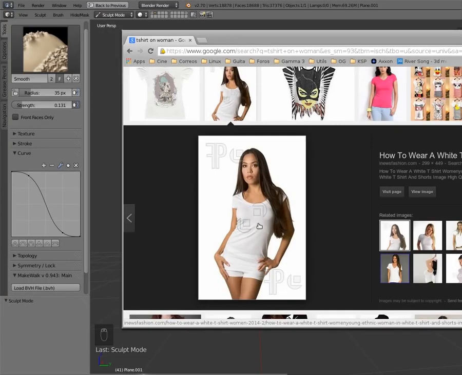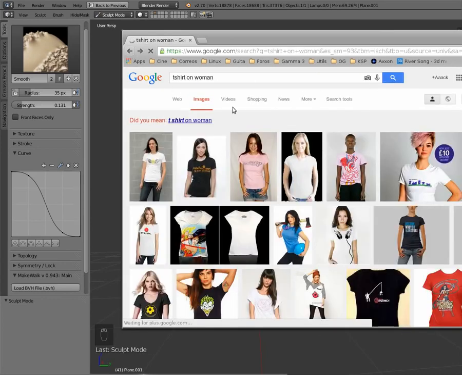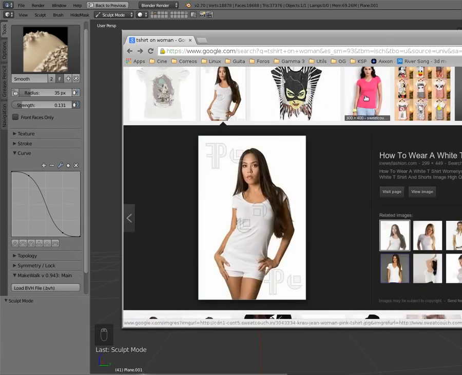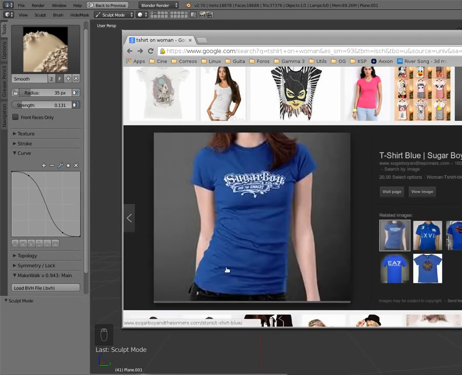What I mean is this particular picture won't work for you at all because the girl, with her position and her hands, is creating unnatural wrinkles. What we want is something more like... Oops, what did I do? Oh, I drag and dropped. Okay. What we want is something like this, where she has more or less a straight position, so we can have a better idea where the wrinkles are, right? Or like this. This is great because of the wrinkles under the arm.